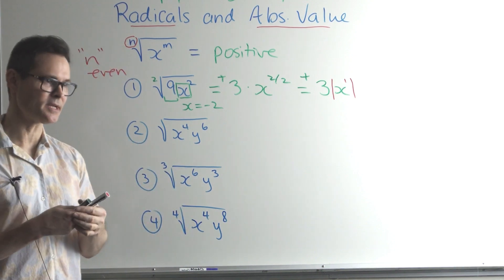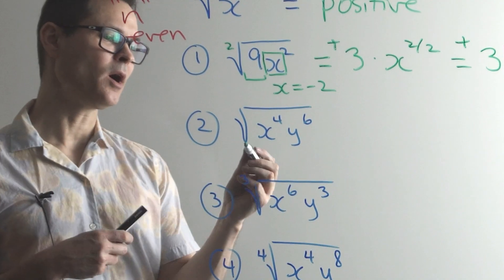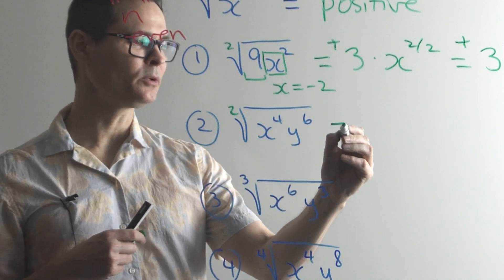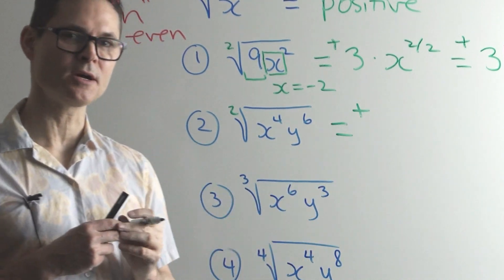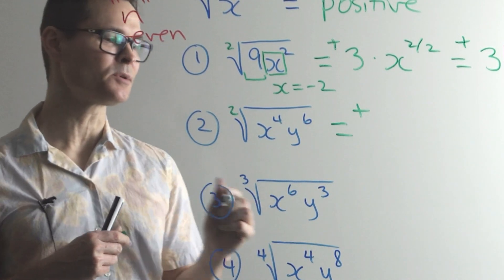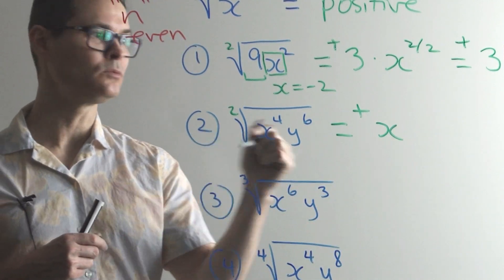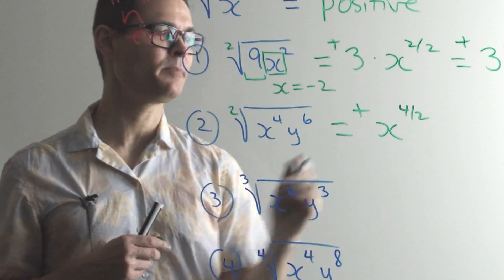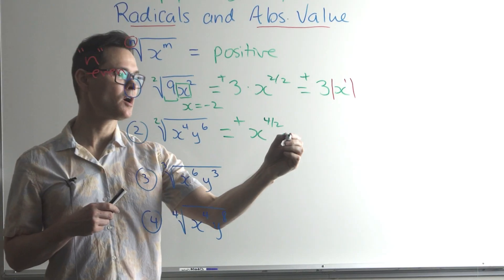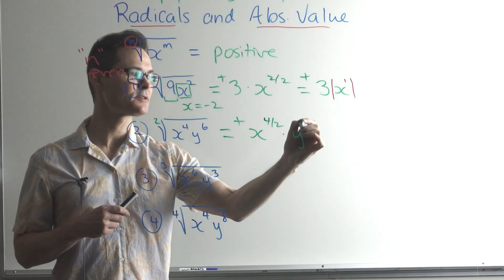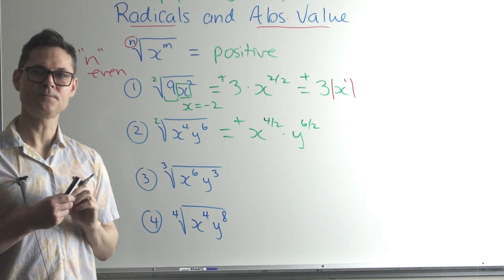Let's take a look at this next one here. If I was to, now this is square root land again. So to build my answer, which I want to be positive, right? Because I'm asking for the principal square root, that's going to be x, 4 over 2. So 4 divided by 2. And then the y times y, 6 divided by 2.